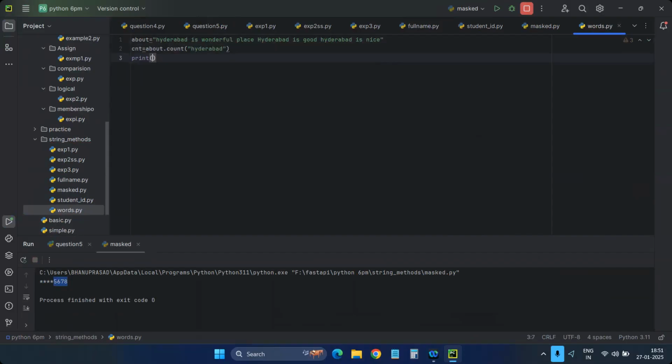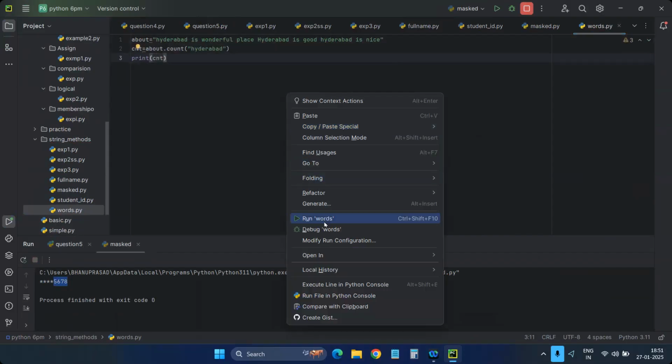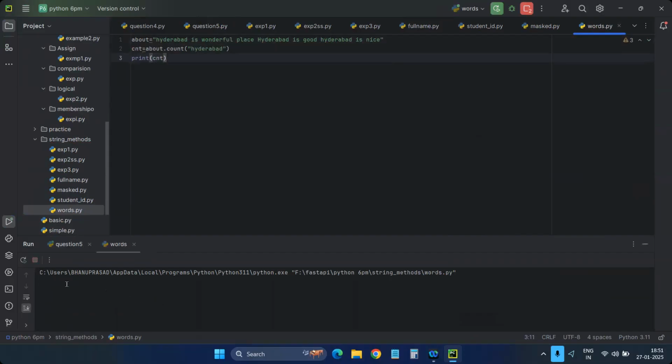I will print count here. You will get only 2, because I am giving to count Hyderabad in this format, small letters. I have 3 Hyderabads. In that, 2 start with small letters and the remaining one with a capital letter. So it was not counting.